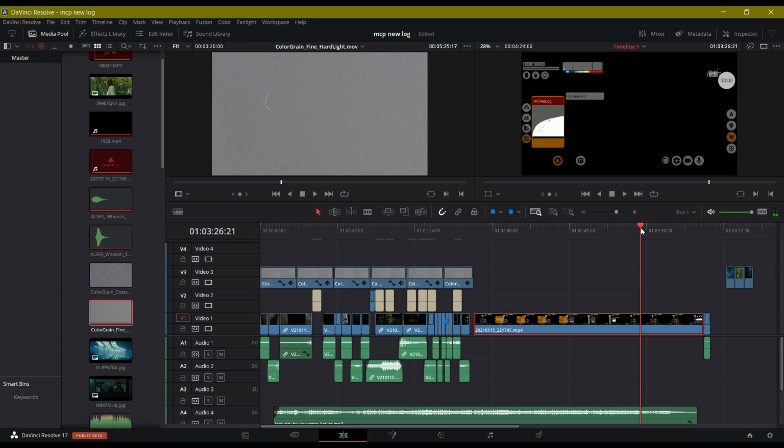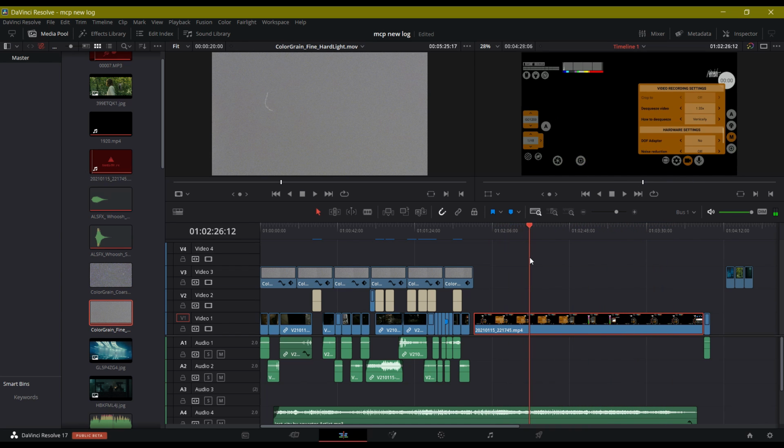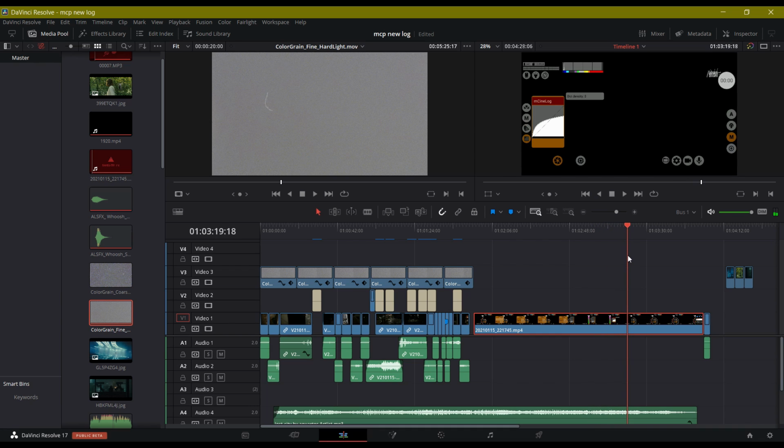I tried out this new City log, which I'm really happy with the way it came out at night. And then I also turned off all my sharpening. I don't like the sharpening. Hollywood movies are not super crispy sharp, especially when you're trying to emulate film. So I turned off noise reduction and I turned off sharpness. The reason I turned off noise reduction is because I get a little bit of noise, and I blend that in with the grain, and it helps make it look a little bit better.